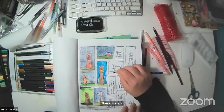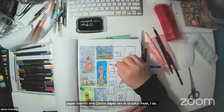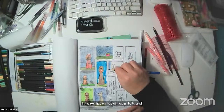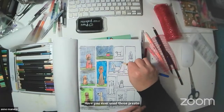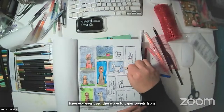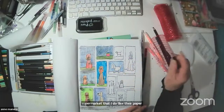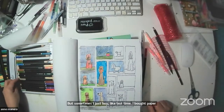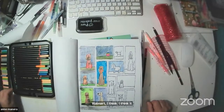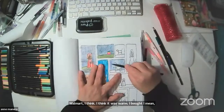Paper towels and Clorox wipes are in stock. Yeah, I do. I always have a lot of paper towels and Clorox wipes. Have you ever used those Presto paper towels from Amazon, Lynn? I thought about buying those. There is a local supermarket that I do like their paper towels, so I end up buying those. But sometimes I just buy, like the last time I bought paper towels, on Walmart, I think. I didn't really want to buy them, but they were a good deal, so I did buy Scott.